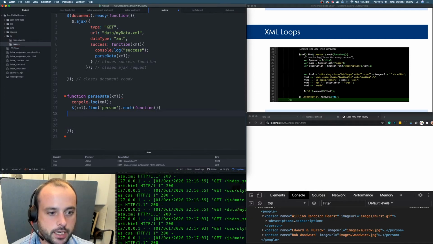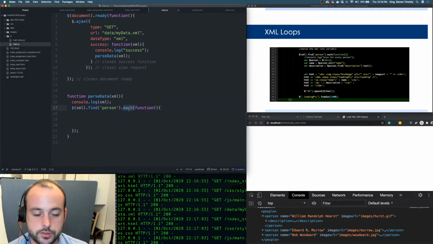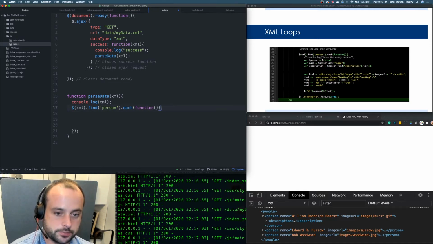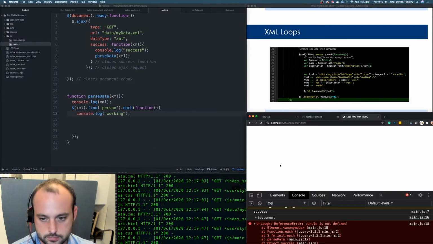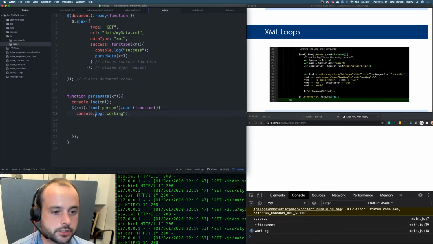So in this case, we have a function, and inside that function is a loop. This is a loop. The .each is a loop. It's a little bit different than a vanilla JavaScript loop in the syntax, but it does the exact same thing, and it does it for everything that's in the XML. So this should run 3 times, and so let's just make sure that is the case. So it's working.